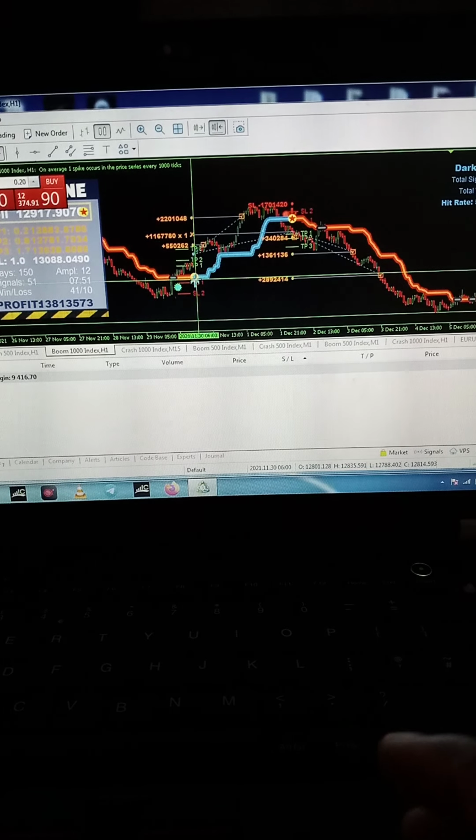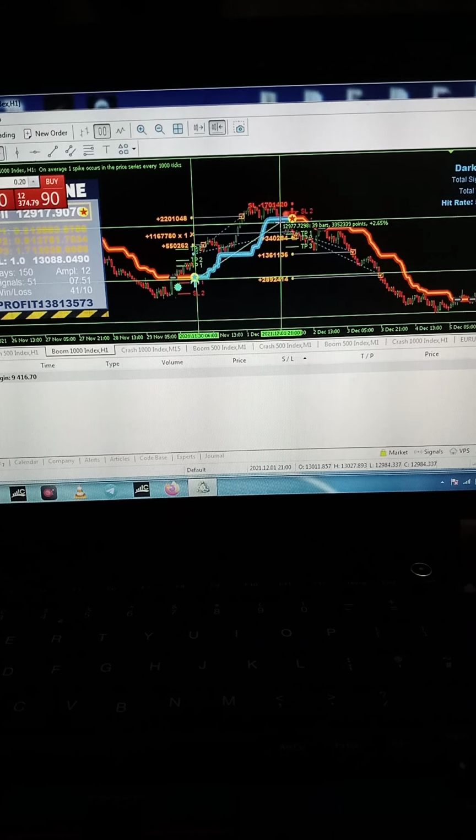So you see this one gives what? Buy entry here. If I buy here, even with the respective take profit, I will not take profit here. As far as this thing keeps going blue, I will keep holding, and as far as the candles are still closing above that line, I will keep holding until I see any candle close below, like this one from here. That is where I will take my profit. That is to say, I will enter my market here, and I will close it somewhere here. This is where I will close, and that is the money. I will take that chance. That's where I will close.